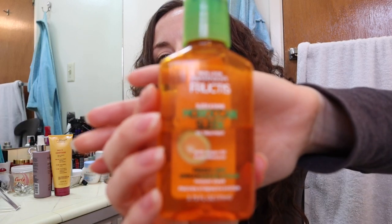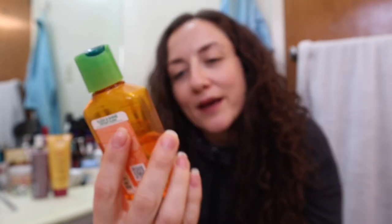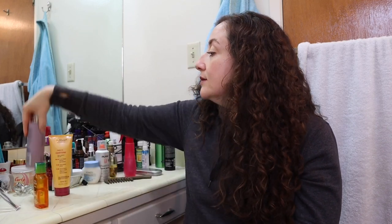This one is really sad because Garnier Fructis — of all the products I've used from them, they just get it right. I've liked everything I've used from them. But anyway, they're not cruelty-free and I'm trying to milk this because I won't buy it again. This is the Moroccan Sleek Argan Oil from Morocco and it's really really good. It smells really good and has a fairly rich consistency. I put about a quarter-size drop on either side of my hair.